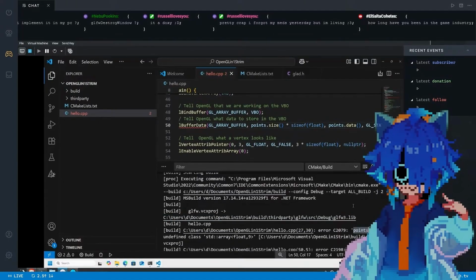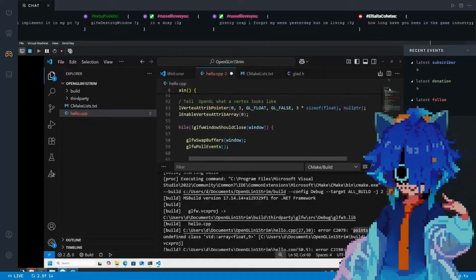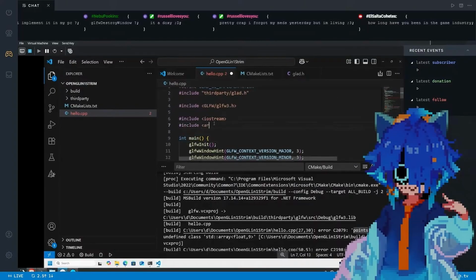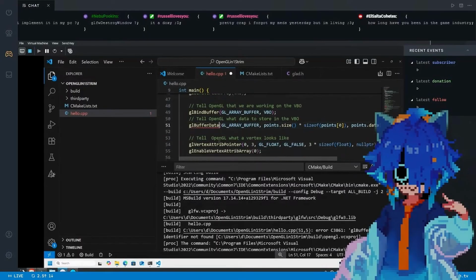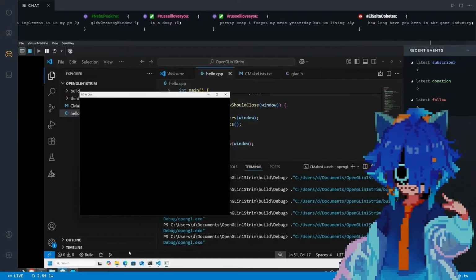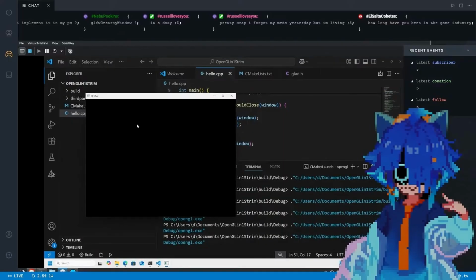Oh, the problem here is not this. The problem here is that in order to use std::array, we need to include array. Cool. And spell data right. And now when we run it, well, we still get a black screen. Nothing has happened yet. We have all this data on the GPU, and we've specified what a vertex looks like, but it still hasn't changed yet. Although we have the nice little hi chat message in the title.